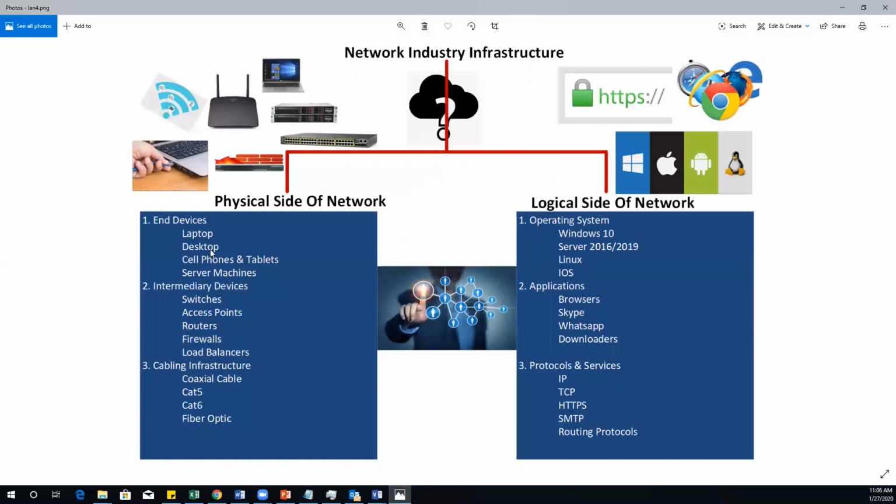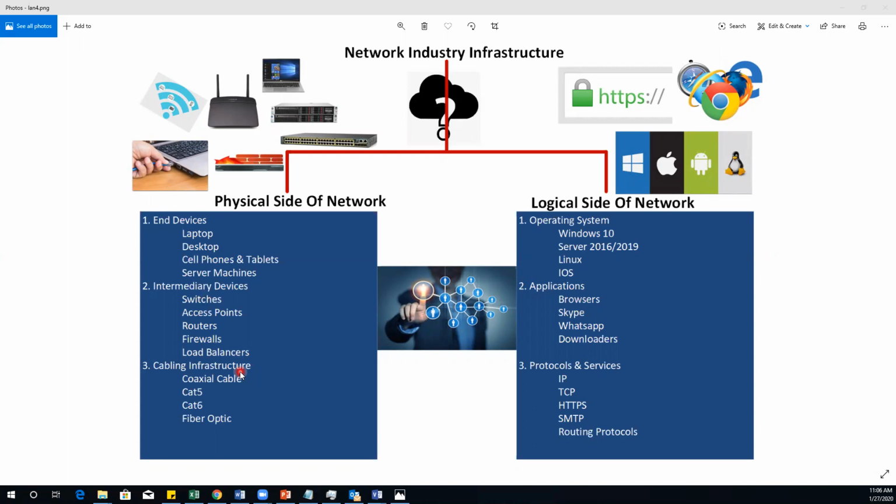If I want to understand the physical infrastructure, it would be really easy for all users, because there are a number of devices users can see in front of them. Like if I discuss the end devices, most of the time users use laptops, desktops, cell phones, tablets, and server machines.